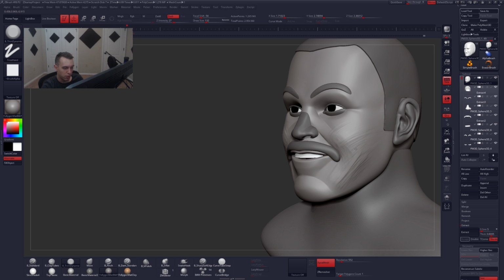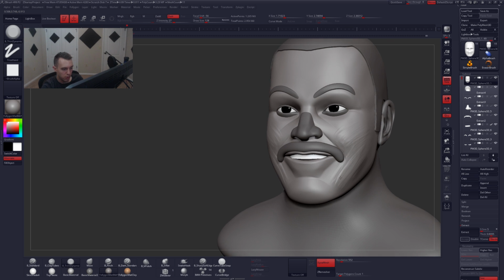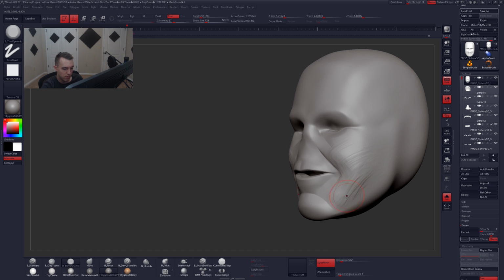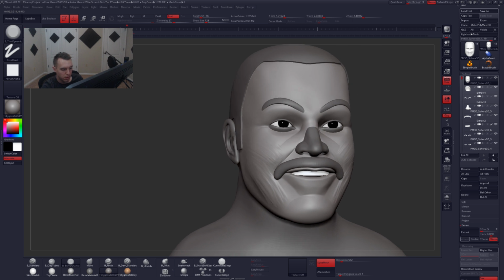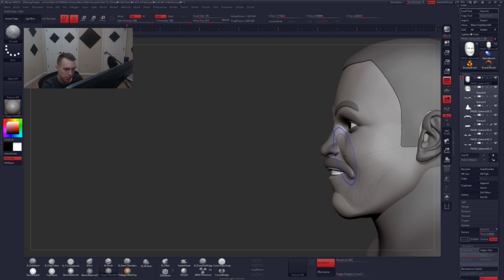In this case, I'm holding Alt with the trim dynamic brush, and it's a pretty similar interaction to what you get with a clay buildup or clay tubes, but just a lot weaker, as well as it's filling in a lot of uneven surfaces. So a little bit of a different technique, but good for still building up that form. If I'm still not quite getting there, I can use the move brush and try to pull that out a little bit.